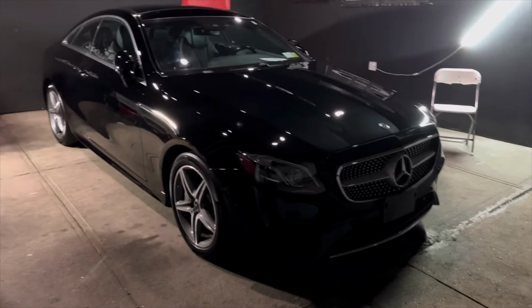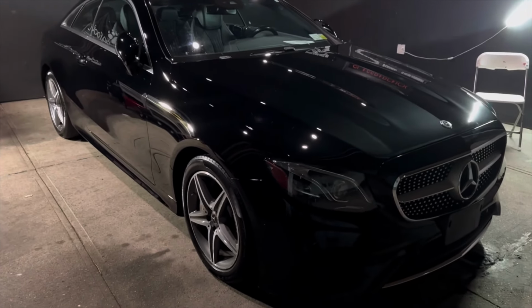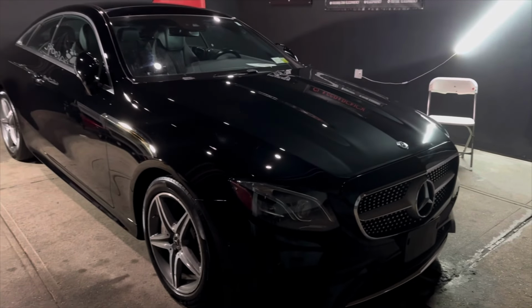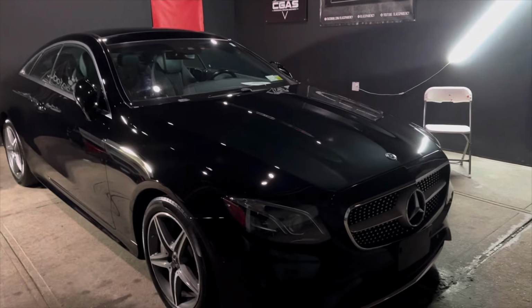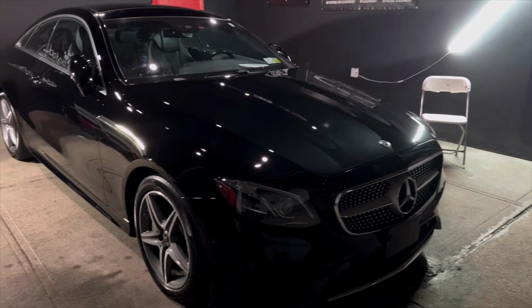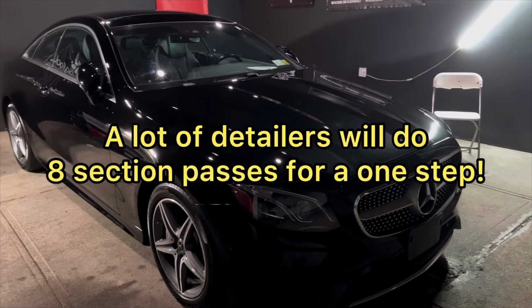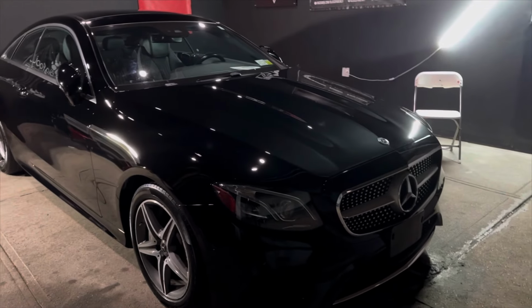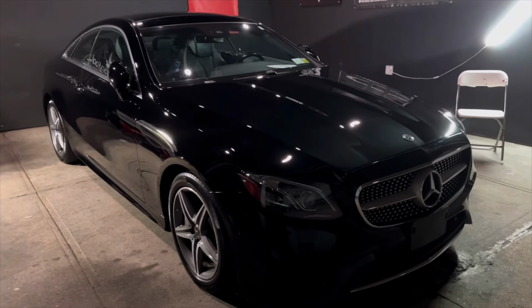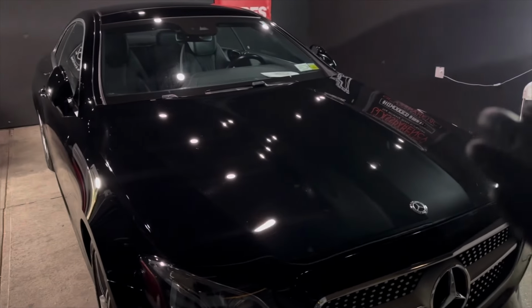So yes, and then my wife came, helped out, and then we finished everything quick. Compound, polish, and ceramic coating. A lot of people will probably ask why I did a two-step. It's not technically really a two-step, because there are people that do a one-step polish, and on top of that, they will do 8 section passes. All I did was 4 quick section passes with the compound, and then 4 quick with the polish, and that's it. So I pretty much did a one-step, and I got better results than just using a polish alone.